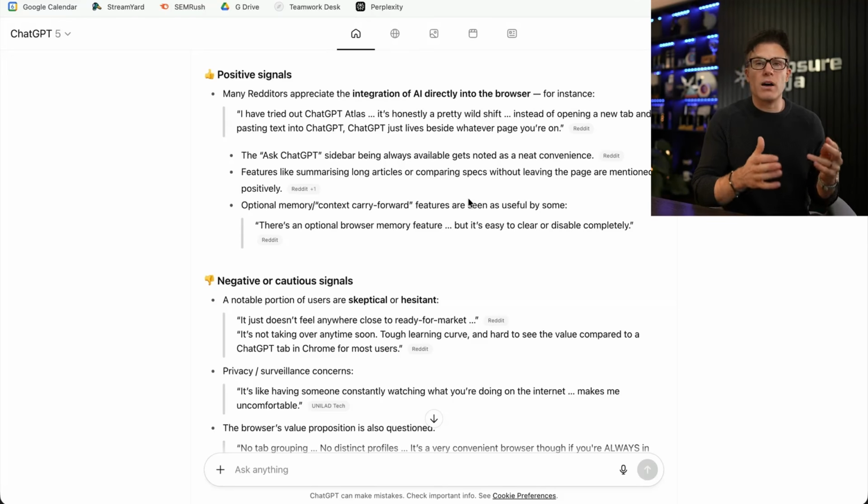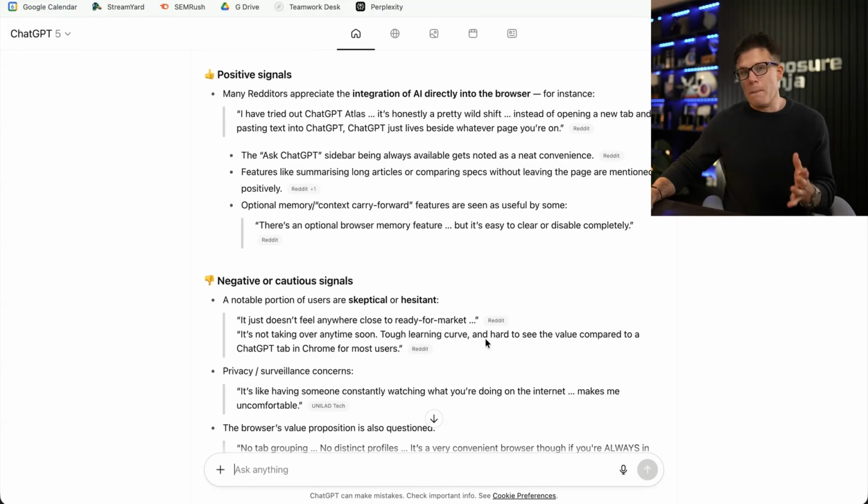Other people are skeptical. They think that maybe the product doesn't feel ready for launch yet. There are some niggles, there are some bugs. A lot of people are saying they've got privacy concerns. They trust Google, they trust Apple with their data, their passwords, their autofills, their website search history. Whereas a lot of people are saying they do not trust OpenAI with that information.